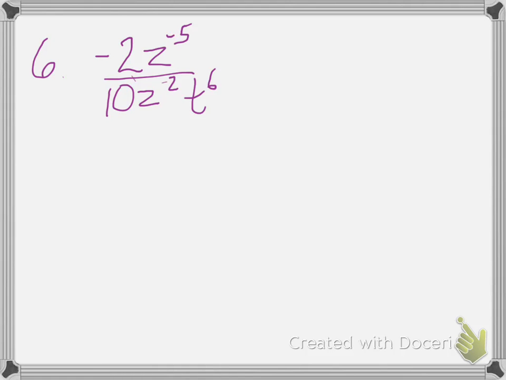And then number 6. The way I would start number 6, you can start it a couple different ways. Some people subtract exponents for like terms. I usually just take all my negatives and I move them to wherever they're not. So all my negative exponents, I should say. So z to the negative 5 is really z to the positive 5 if I make it a denominator. And then z to the negative 2 is really z to the positive 2 if I move it to a numerator. The t to the 6 was positive, so I'll keep it there.